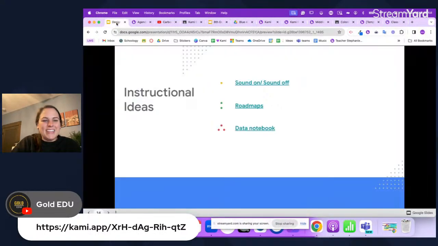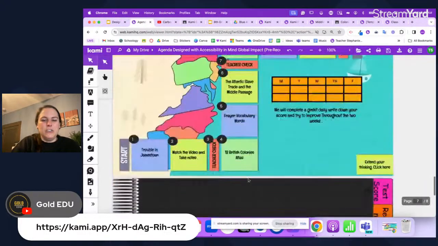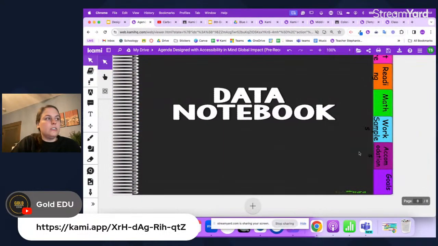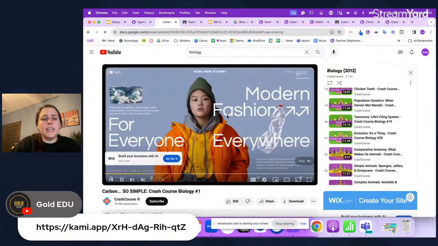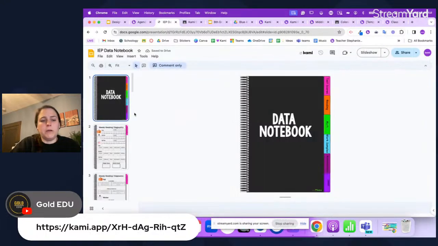All right, so then the last design trick or hack that we have is a digital notebook. So right here, a digital notebook can be a great way to support your learners. And what I used to do when it came to my students' different IEP needs is I would create a binder. Again, I used Google Slides to create this binder.